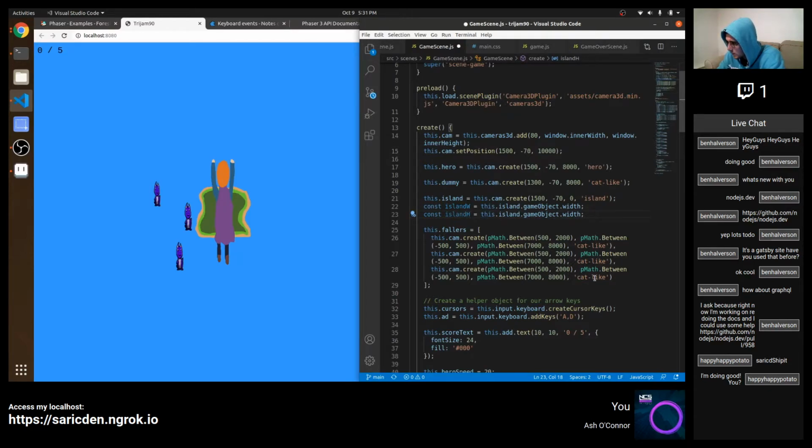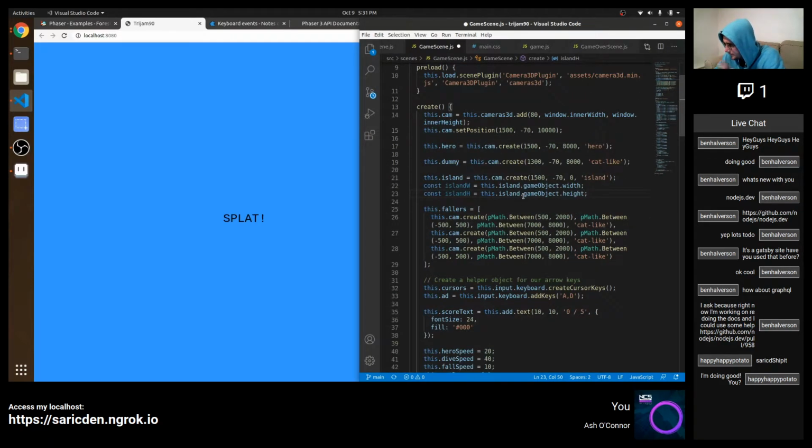Island height. So we want it to be between, oh, and island X and Y, I guess we need to.